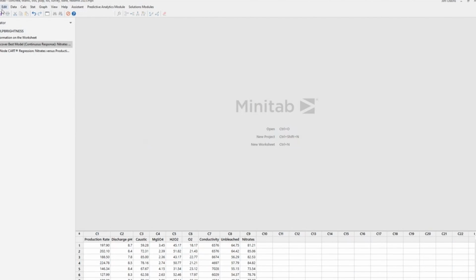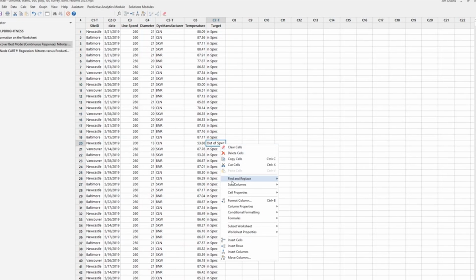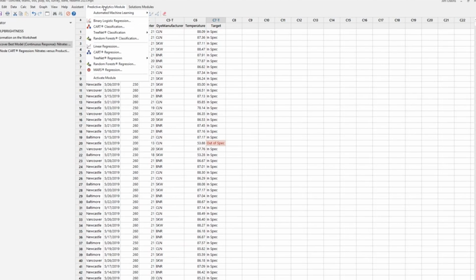All right, so back to Minitab to show you, if you wanted to see what some more of these data sets would look like, let me show you some. Here's a different data set, totally unrelated, but we have a categorical response in this one. If we'd like to know what the heck drive thing is out of spec, there's very few out of specs here, but if we'd like to know, please Minitab, help me figure out if any of these predictors influence things going out of spec. You could do that same thing. You could do automated machine learning and it'll run them all, or you could pick your favorite.